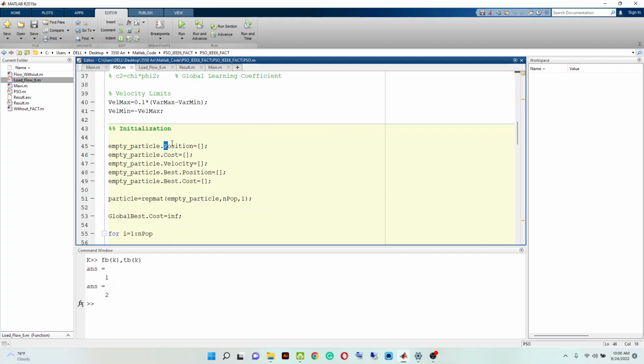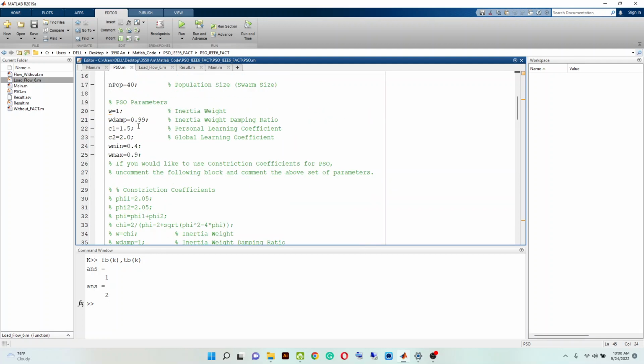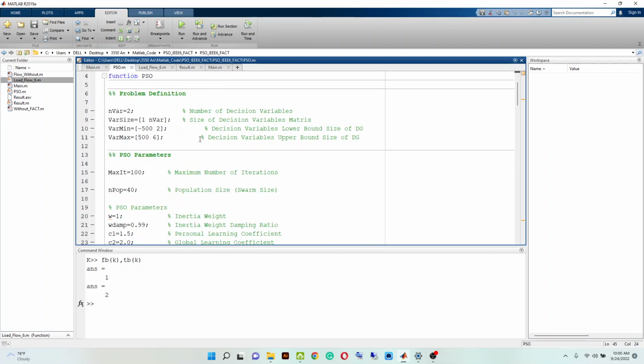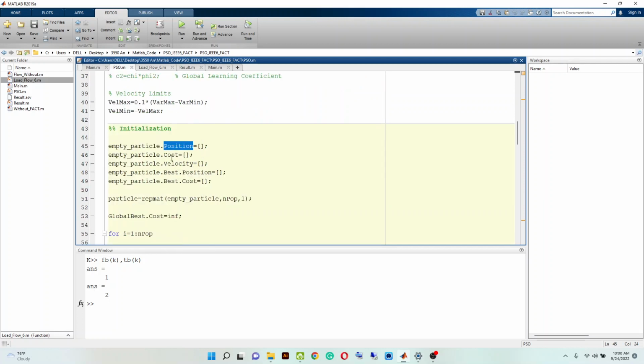Position, cost. Position means the size and location for FACTS device, and cost means after placing the FACTS device into the system, the resultant power loss. So that power loss will be considered as cost.